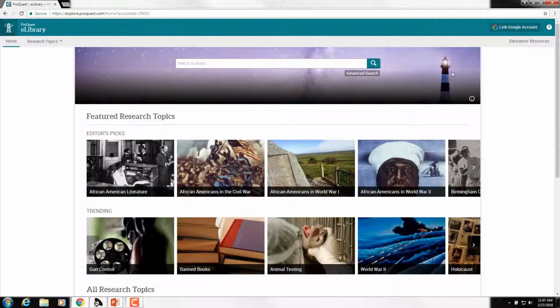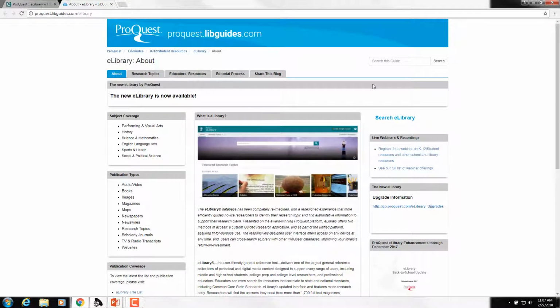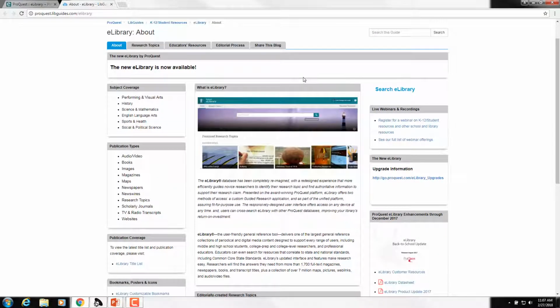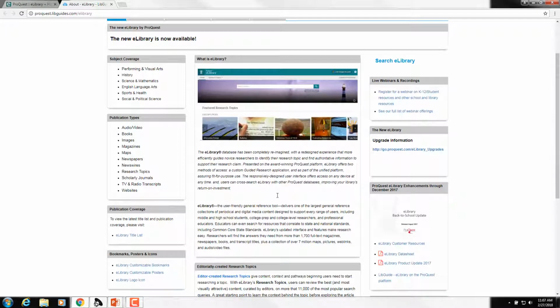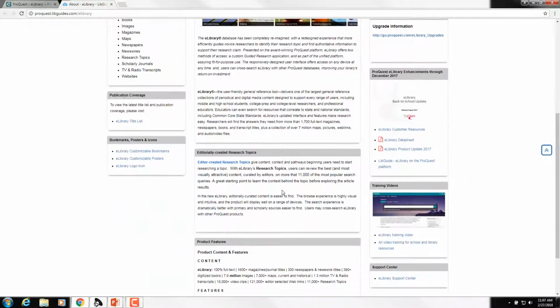Back here on the main page, up at the top right, you'll see a little question mark, and I'm going to click on that. That's your help page. Help for eLibrary happens to be a LibGuide. So here's an explanation about what is eLibrary, how they create those research topics.